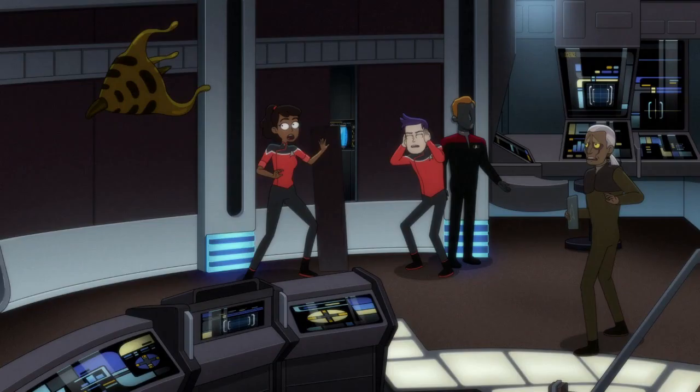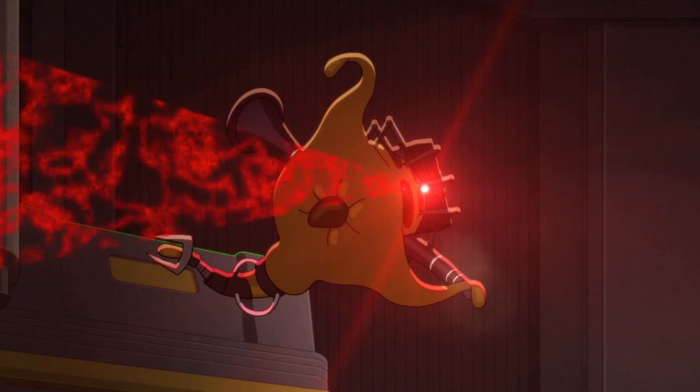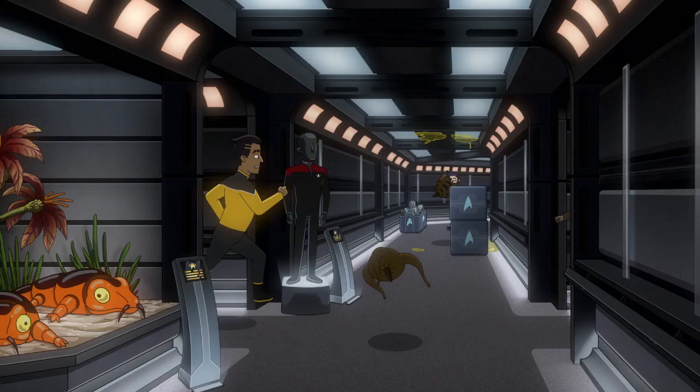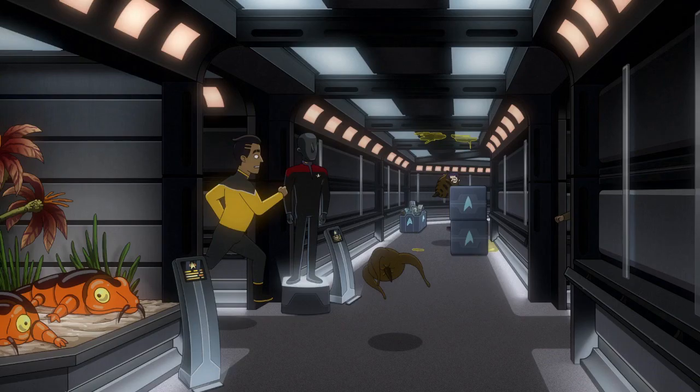So anyway, they also find one of those macro viruses hiding behind the panel, and then it gets loose on the ship again. And we see all these exhibits on the ship, and the funniest one is probably those salamandras from the worst episode of Voyager, that Threshold episode in which Janeway and Tom Paris turned into those creatures and then had babies, and then they left those babies on some planet, and it was never addressed since. And this show has been poking fun of that numerous times. It's not the first time we see them making fun of it, and now seeing an actual exhibit of it on the ship is extremely hilarious to me.